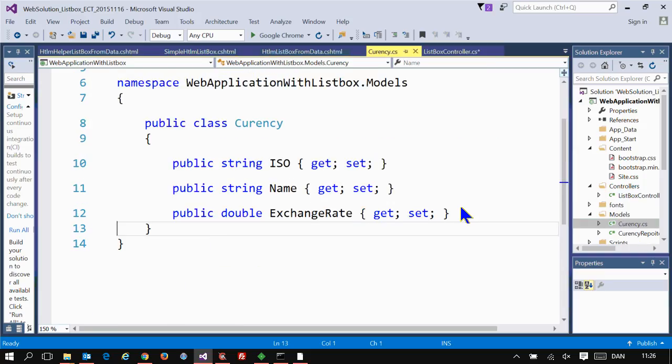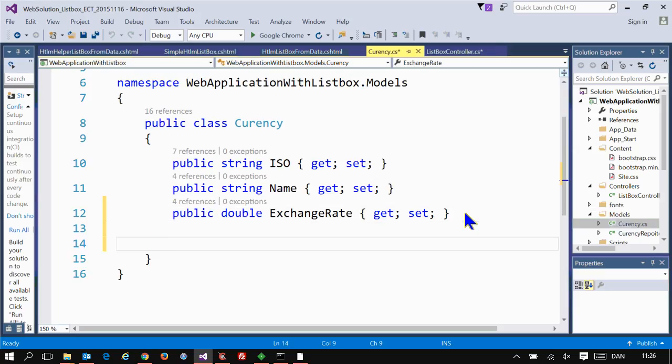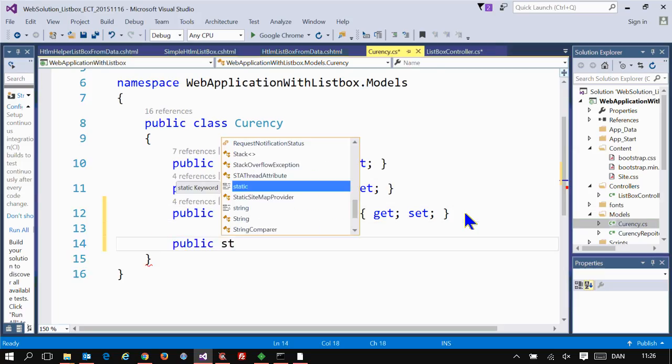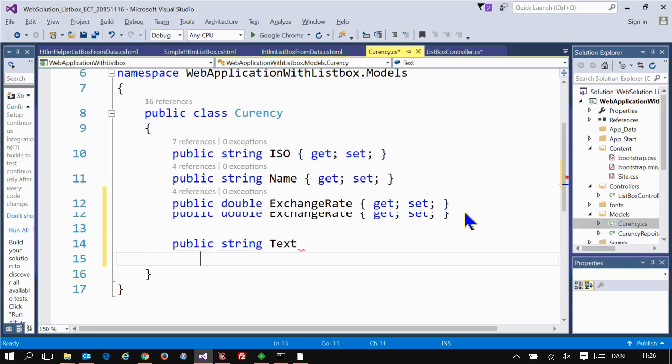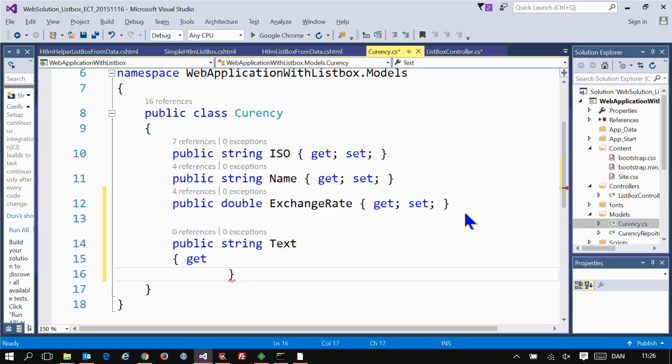So let's go to the class and say we got another property, public string, and should I just call it text? That might be what they call it in a lot of places. So text, and then we need a get method, get, and we need set.